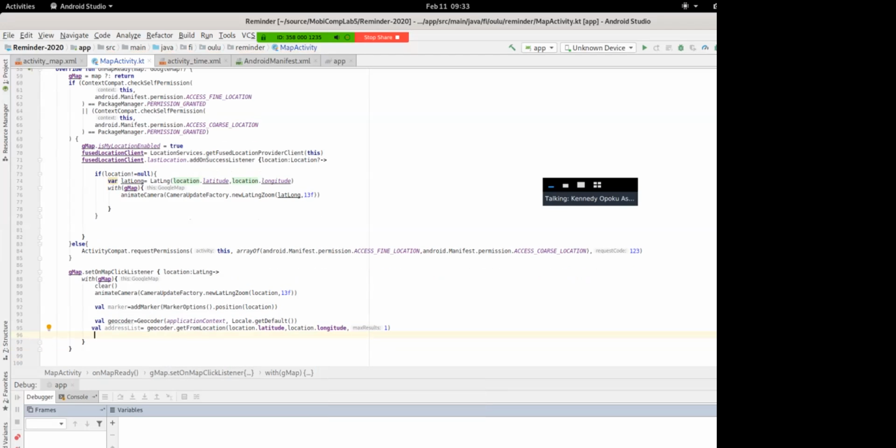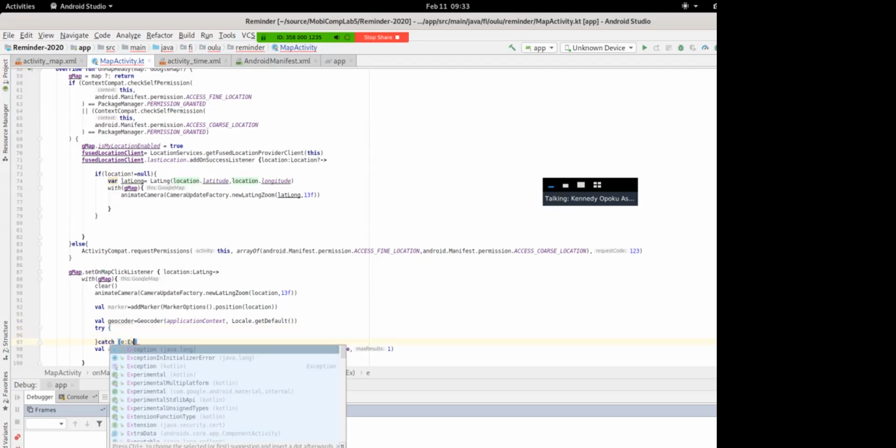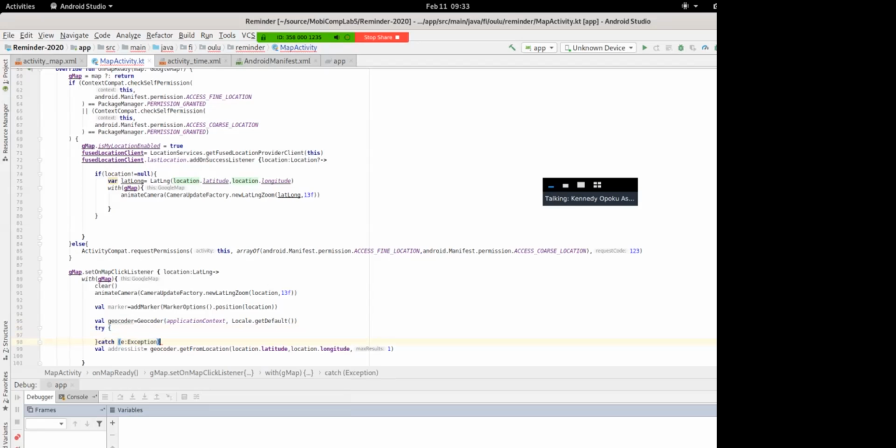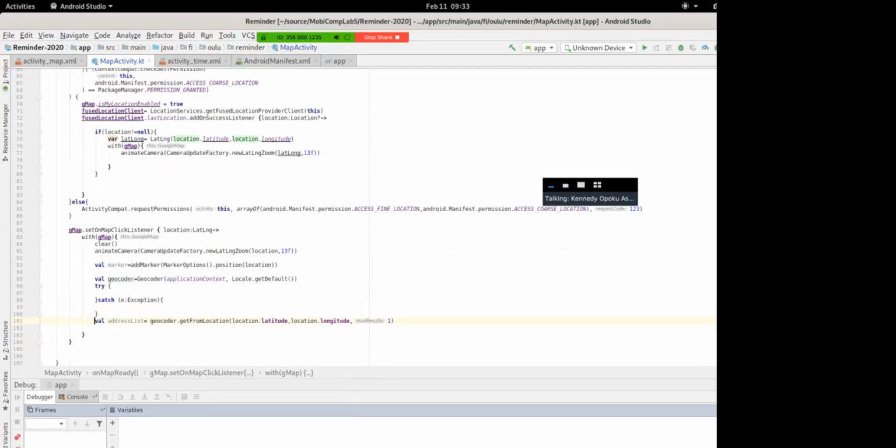Now, what I want to do is put this in a try catch, because when I tested this, there were some exceptions being thrown, probably when the geocoder tries to run and maybe there's no internet to go online and get you the address.